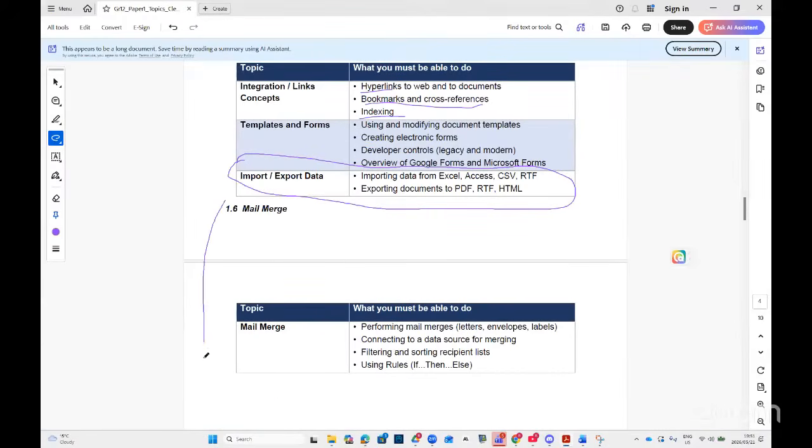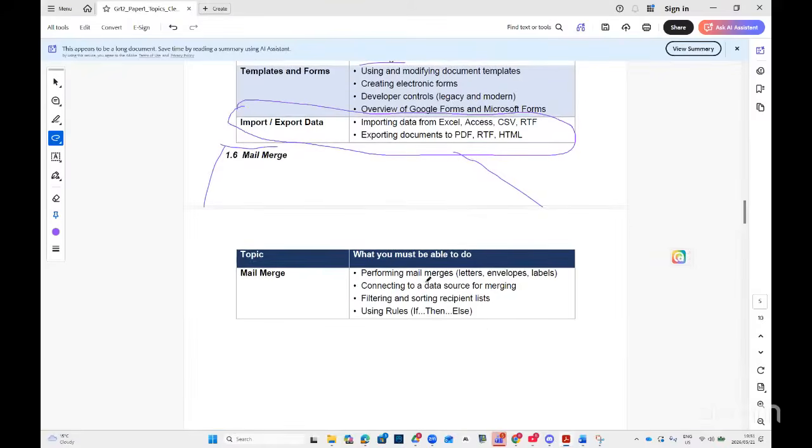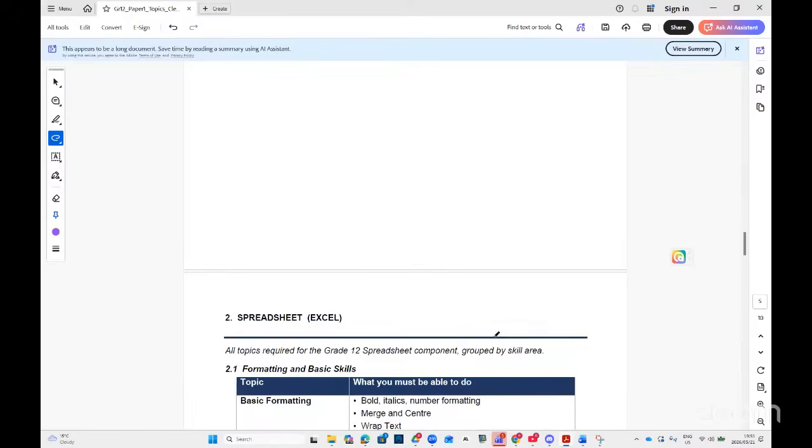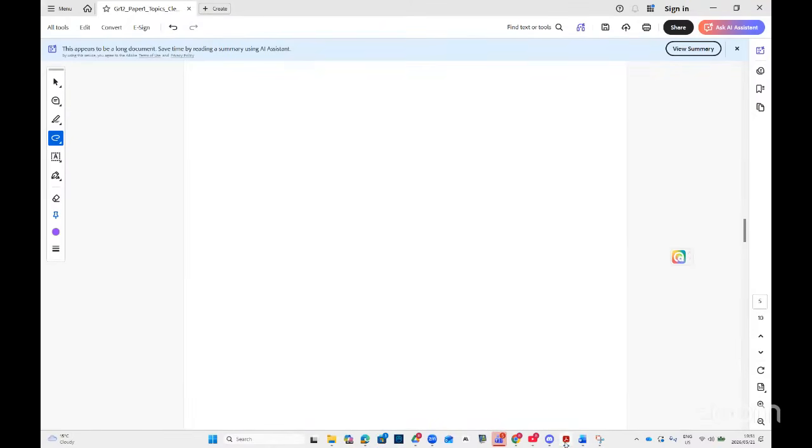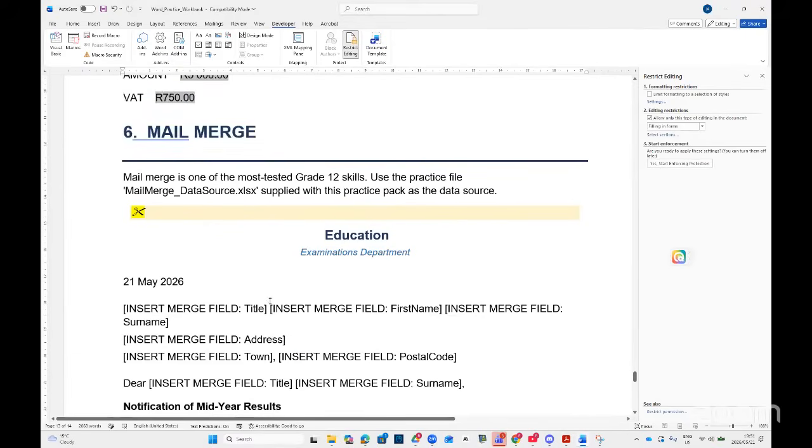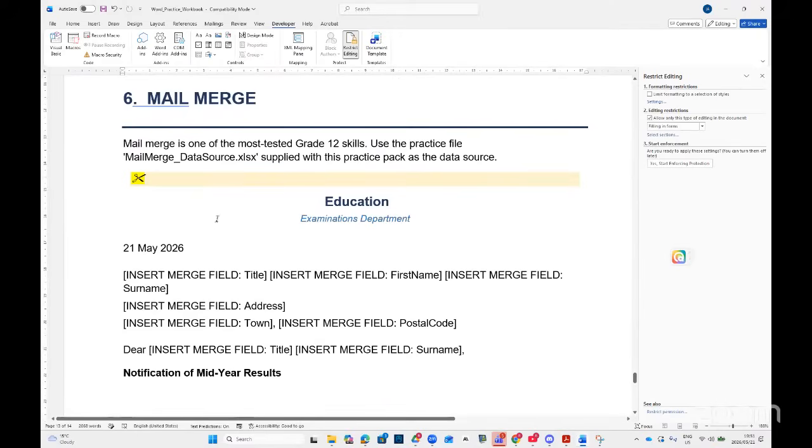Now, mail merge. Let's look at mail merge, and then we bring Microsoft Word to an end. Now it says we need to apply mail merge by using mail merge data source supplied with us.